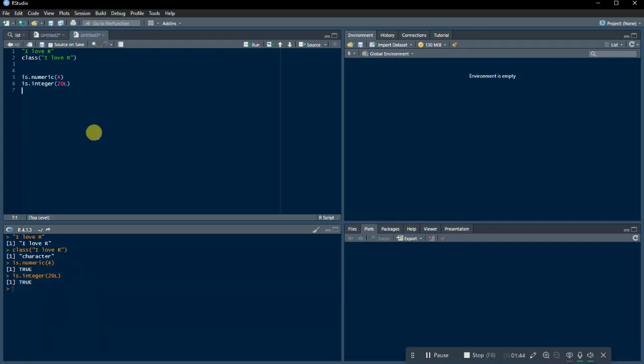TRUE or FALSE can be abbreviated as T and F, that is, capital T and F.